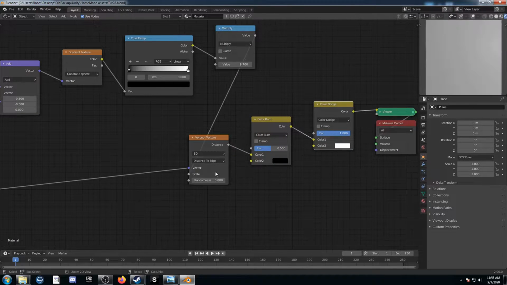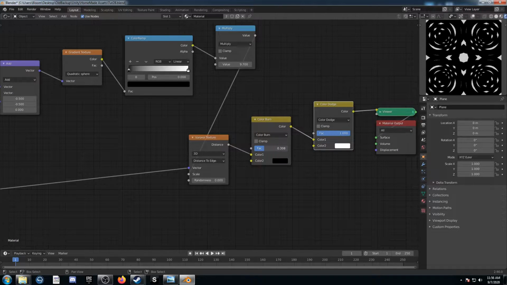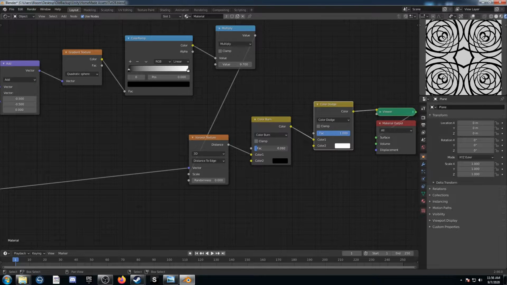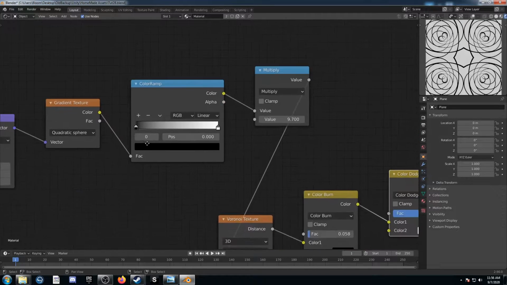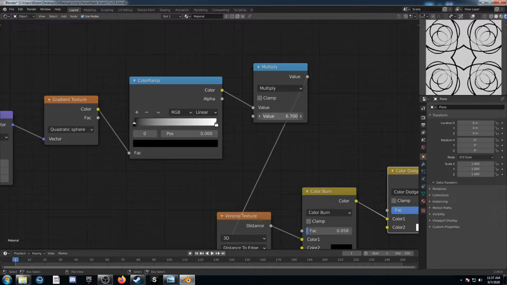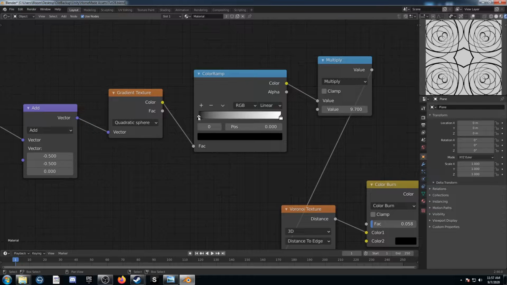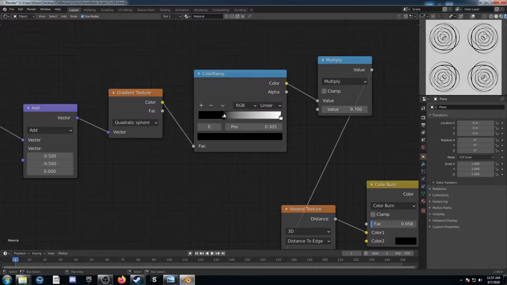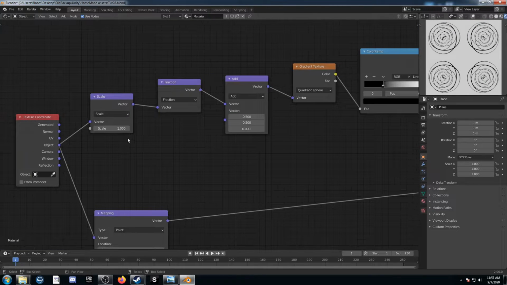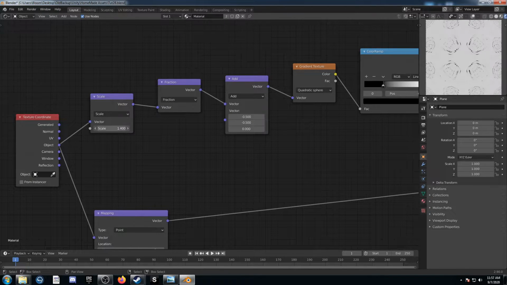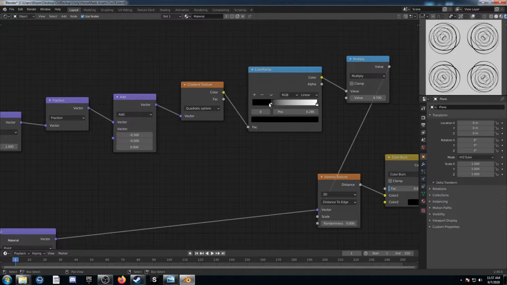You could change the type of Voronoi, for instance. Let's turn this down. So, you know, it looks pretty interesting with distance to edge there. We can also come over here to the multiply node and make this more or less complex, which is kind of cool. We could come over here to the color ramp and adjust this, and we can kind of see how those gradients are being affected a bit more now. You know, this scale effect here is just way more noticeable when we adjust that color ramp.